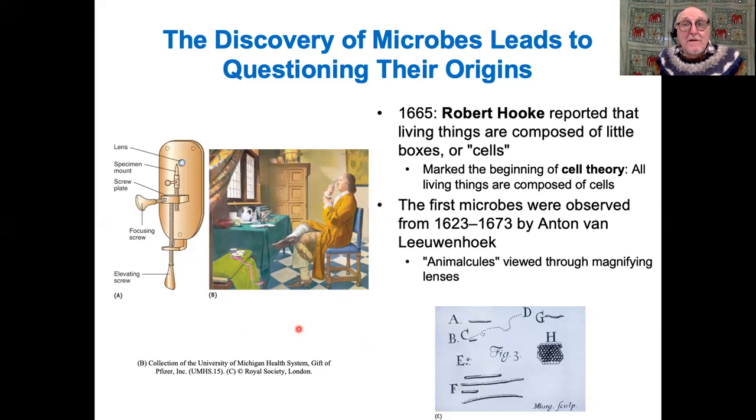Van Leeuwenhoek's discoveries were monumental. First of all, here are some of his drawings of things that he observed. And you'll see, first of all, he was the first person to observe coccoid bacteria. And here they are, carefully drawn out. This is probably Staphylococcus that he's observing here. Little coccoid bacteria, they are spherical, very small, and often they will pack themselves together like this.